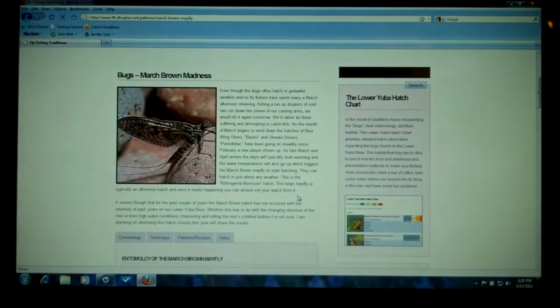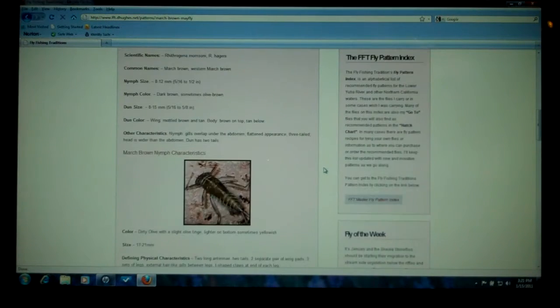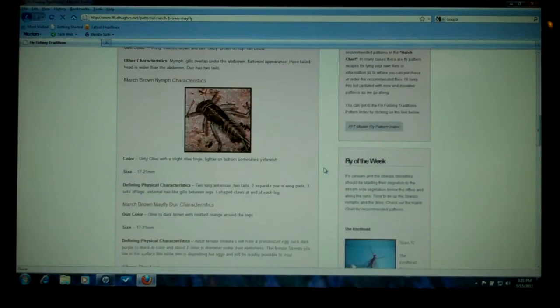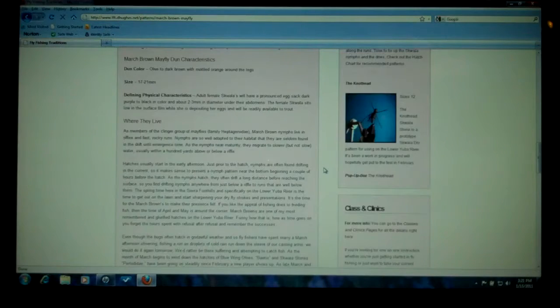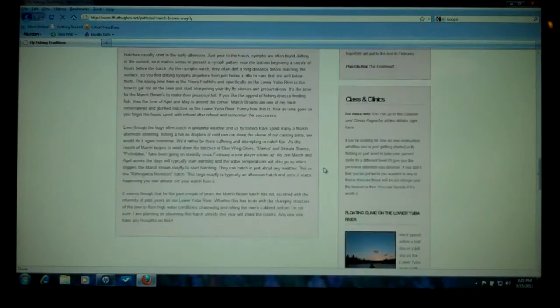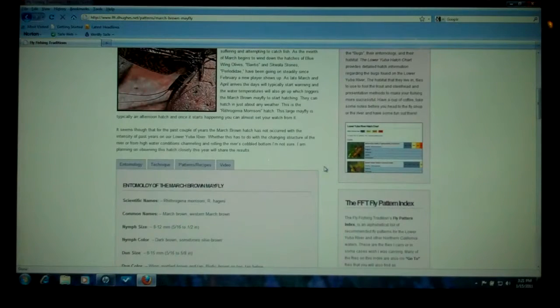browns. We usually start off with a little story of my experience fishing that hatch, and then we'll start off with the entomology of the March brown mayfly, which is this tab right here, and it has the March brown nymph characteristics, the mayfly dun characteristics, talks a little about where they live, and just a general entomological outlook on it.